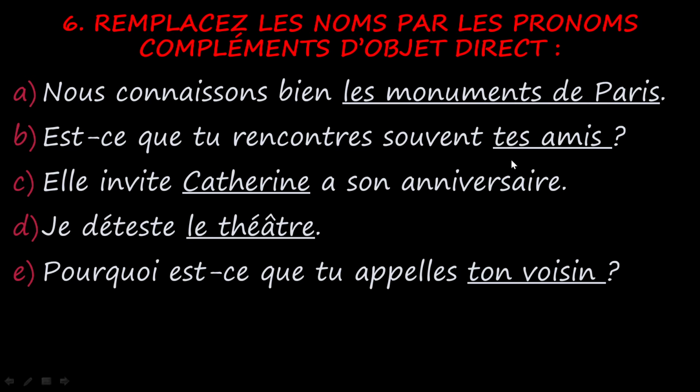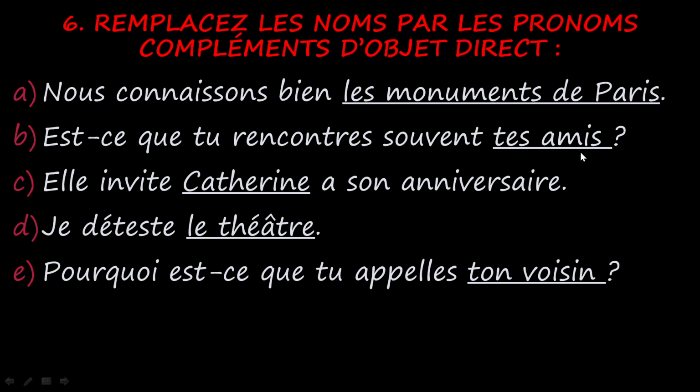So you can see we have used the possessive adjective. Whenever you have a possessive adjective, a definite article, or a demonstrative adjective, we'll be using the direct pronouns to replace. So now we'll remove this. The most important thing when you write the answers is that we remove the underlined words. So est-ce que tu rencontres souvent?